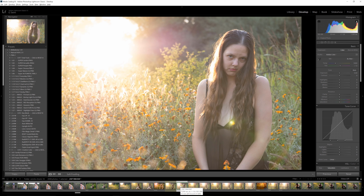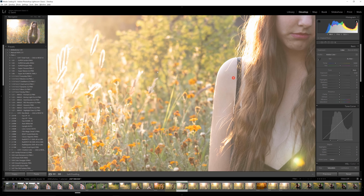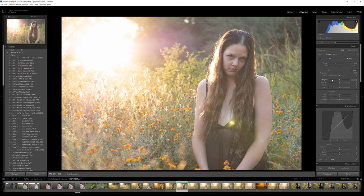Here is the raw file. Now, as you can see, the raw file is much less processed by default. The color is a little bit different, things like that. But there's more information here in the raw file. And if we actually go in, you'll see where our big problem is. I mean, there's a lot of high key feel here, but really right in here. Oftentimes when I get this much clipping, I have to kind of manually paint in some detail and things like that. And even in this raw file, I can pull back.